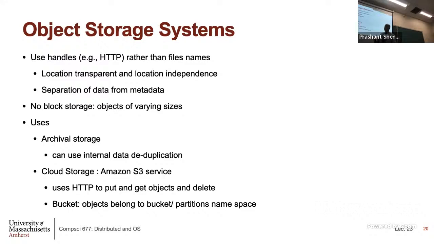And the last and most important thing is you are using HTTP gets and puts to do this. You're no longer using file open or anything like this. So long as you have a handle, which is a URL, you just do an HTTP get and you can get your data. You do an HTTP put, you put your data back. So file names here are replaced with URLs, which are the handles. This is running on top of HTTP, but it is still a storage system. These are used for large scale storage in cloud computing. You can go to Amazon using your test account and create an S3 bucket, and then you can use gets and puts to store data in, just as an example.